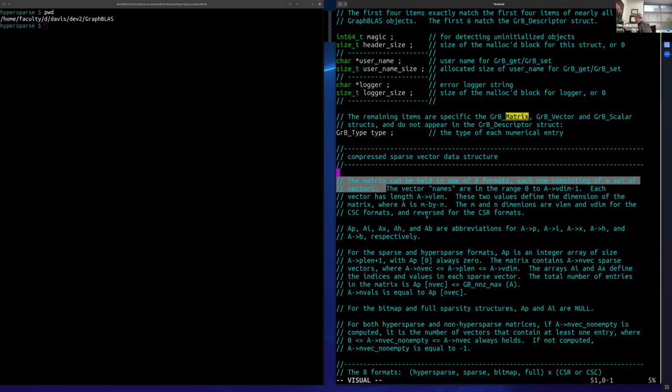I have, and this is 2 of them. And the formats I have are sparse, hypersparse, bitmap, and full. And all of these are by row or by column. So that's 8 formats.